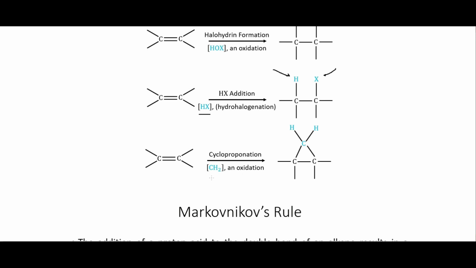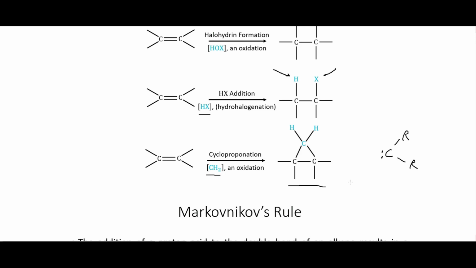And we can also use a carbene here. So remember, a carbene was something that looked like this. So it's a carbon, it has two R groups, or it could be two hydrogens, and then it has a lone pair like that. So it's an uncharged carbon, but these are extremely reactive because they don't have a full octet. But we can use that to put a propane group across the double bond here, so a 3-carbon ring across that double bond there. So that's why it's called cyclopropanation. And so those are the reactions that we're going to be looking at in more detail across the next several videos here.